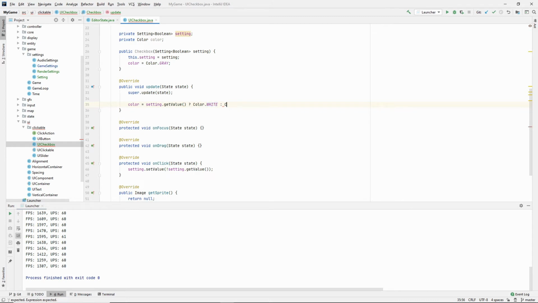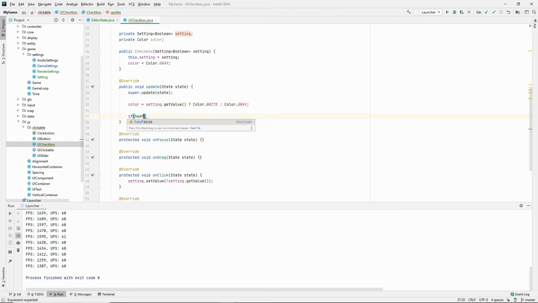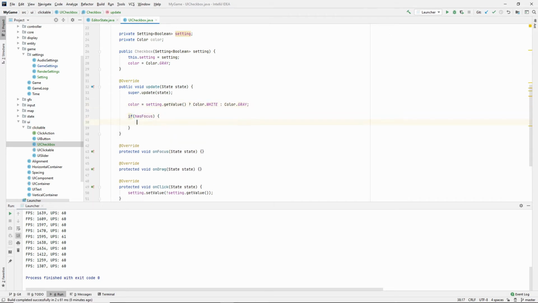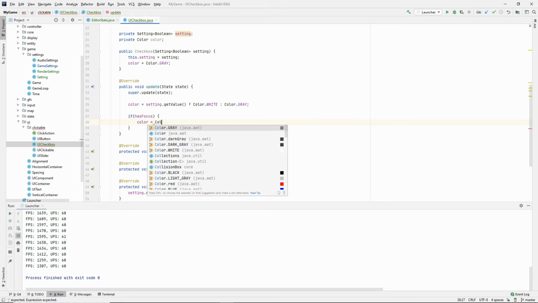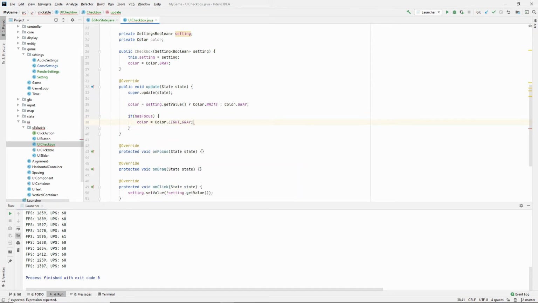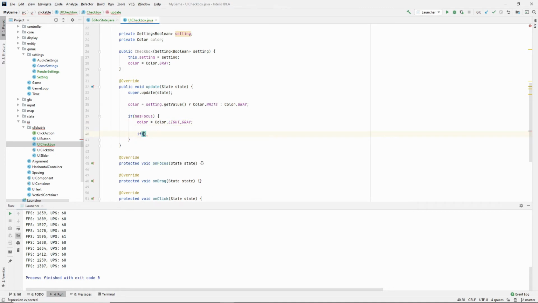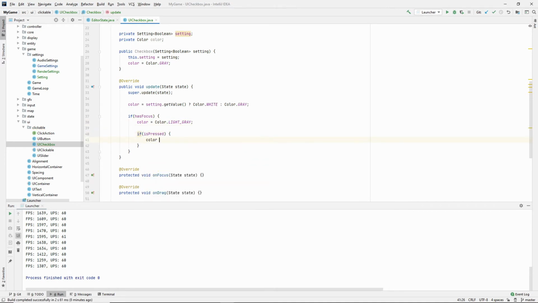And otherwise, let's just make it gray. All right, but now if has focus, if we have focus, then the color will be light gray. If we are pressing, is pressed, then the color will be dark gray.